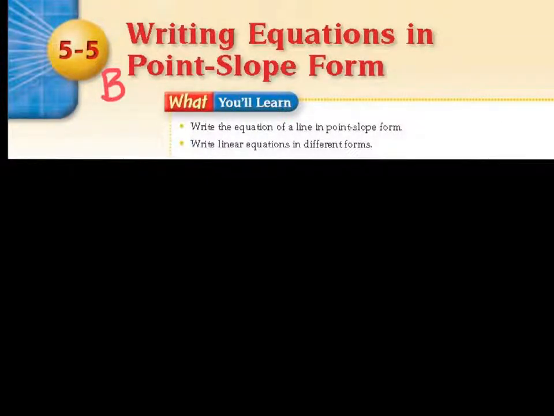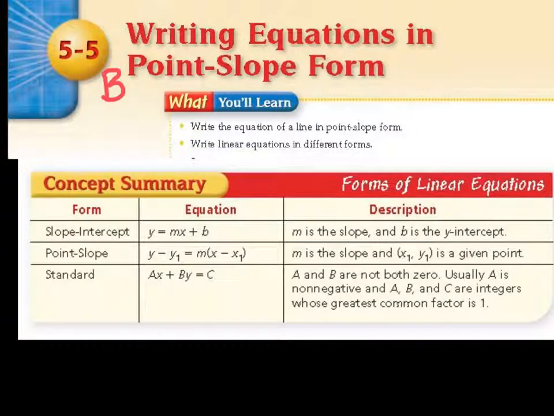In lesson 5.5, we're looking at writing equations in point-slope form. And in part A, we looked at how to write an equation just in point-slope form. And now in this lesson, we're going to look at different forms, which are slope-intercept and standard form. If you don't have this summary in your notes, this would be a good place to put it.